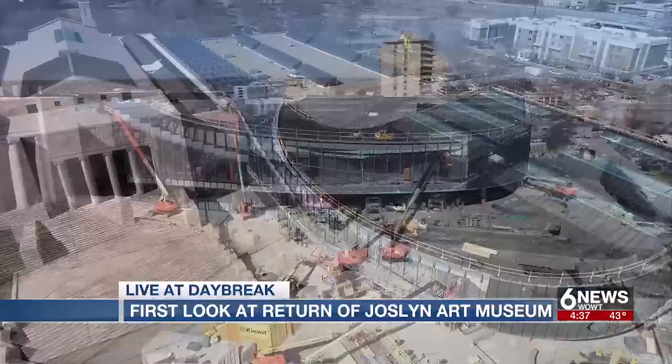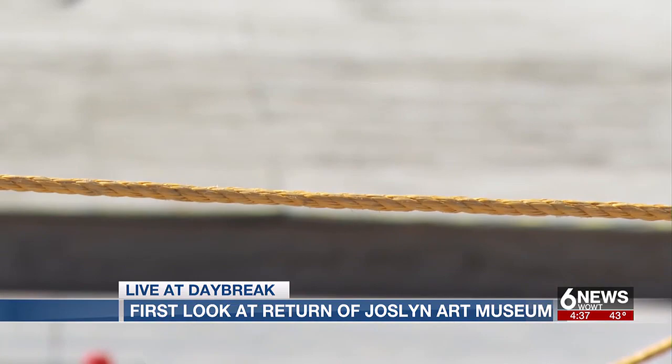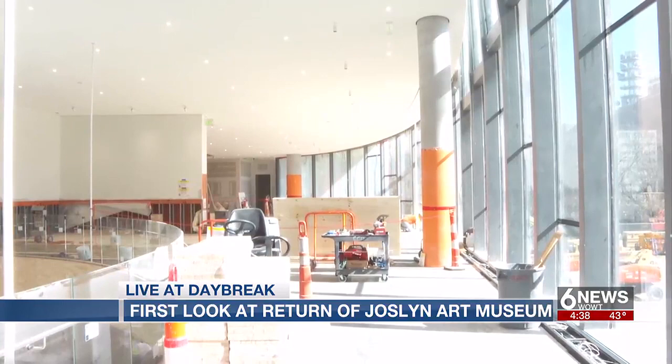To create this glassy, light-filled pavilion, they'll add 40% more display space, community spaces, and a new main entrance. Right now, they're in the process of adding almost 1,000 cement blocks that'll gradually transition to glass and eventually look like this. They're in the final stages of what everything looks like on the inside, and you'll see the facade come around over the months ahead and the landscaping fall right into place.